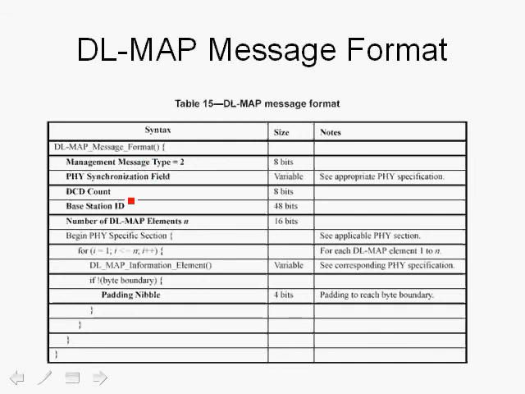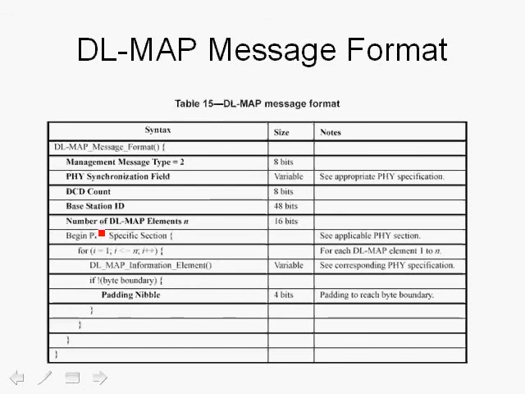And based on the information here, the PHY organizes the data within the downlink for various users. In this case, the downlink map specifies the regions where the user's downlink burst will reside. Of importance here, of course, is the fact that we contain the base station ID, which is 48 bits. This, of course, is used to identify the base station, and not to be confused for an Ethernet type of address or MAC address. This is the base station ID.